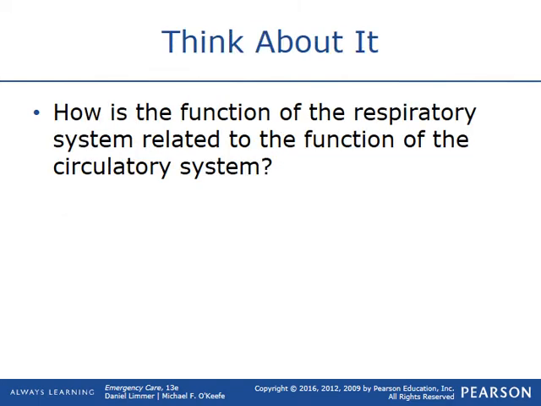So think about, how's the function of the respiratory system related to the function of the circulatory system? The respiratory system moves oxygen into the bloodstream through inhalation, and carbon dioxide is picked up by the blood and excreted through exhalation. The circulatory system is the heart, the blood, and the blood vessels. So the respiratory system needs the circulatory system in order to bring in oxygen and remove carbon dioxide from the body. So the respiratory system and circulatory system together make up the cardiopulmonary system. The interaction of these two systems is essential to be able to continue living.